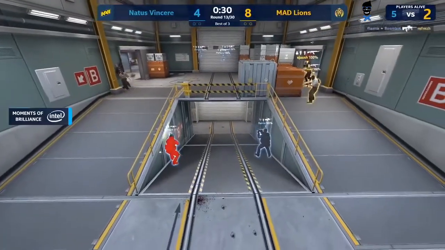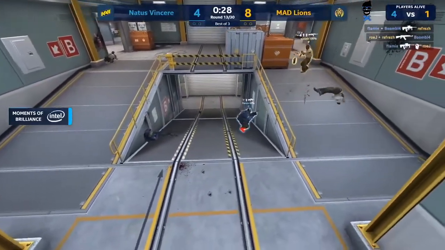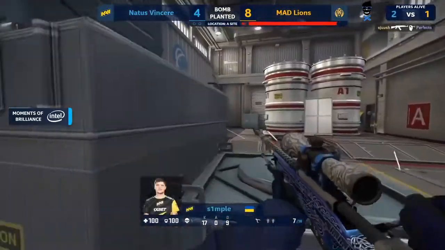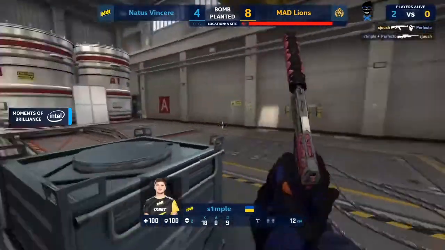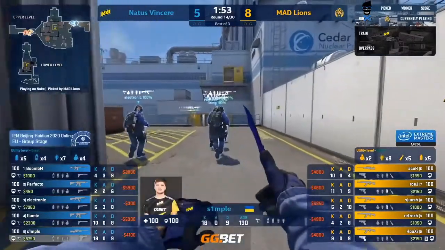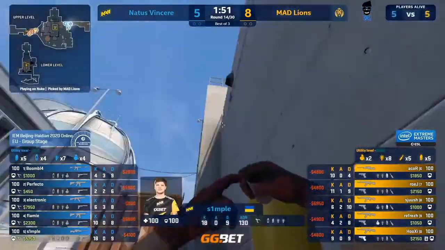They have lost three rounds now on the trot. So that means they've got 2,900. If they played out so differently. If both those ramp players went down, it looked like it was going to be fumbled there for a second. So NaVi did a good job to course correct and Simple. He's up to 18 kills now. 10 for Flamey, 6 for Electronic, 4 for Boomich, and 2 for Perfecto. 18. That's one of those days, Alex. One of those, yeah.